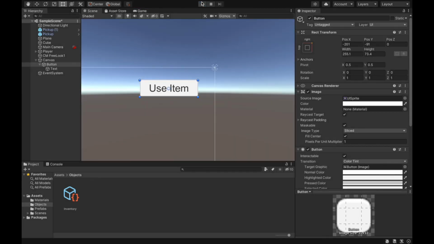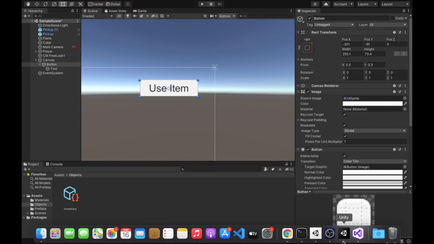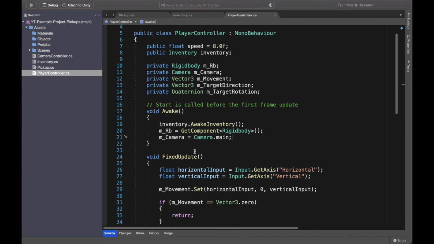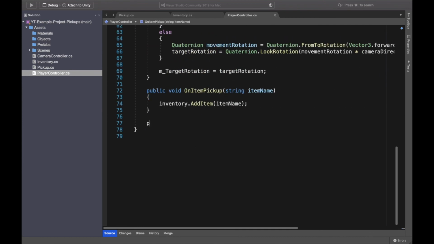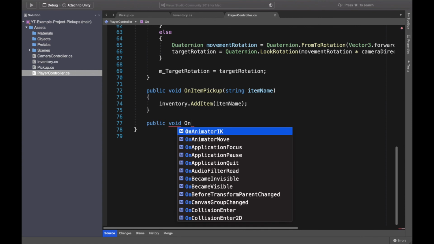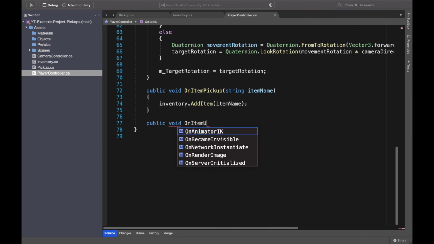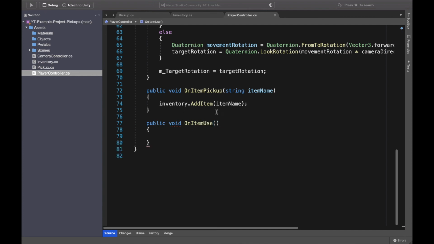Perfect. So now again, we'll execute some function when we call Use item, so we'll prepare this function. Let's go back to our code editor. Again, in the PlayerController, let's scroll down and create a new public method, public void OnItemUse. All right, and for now let's add a Debug.Log here. We don't need to get anything here. We'll just simply instantiate the first item in our inventory, and that will be it. So let's just debug log "Calling OnItemUse" for now. Okay, let's save it.